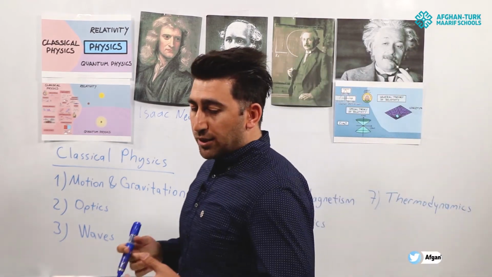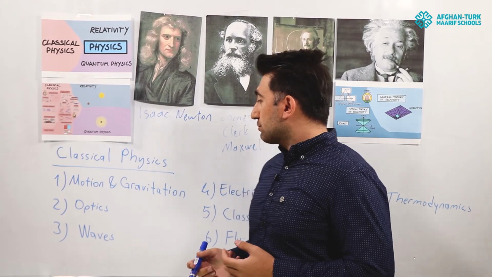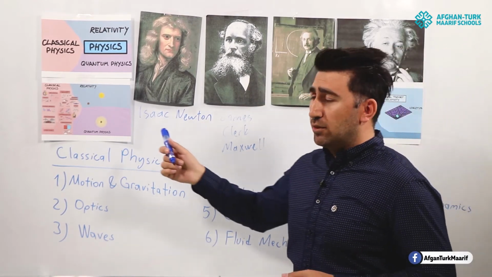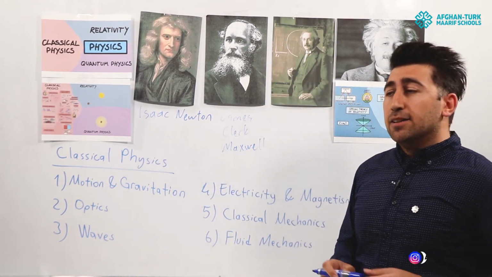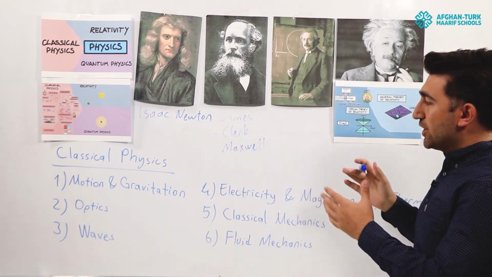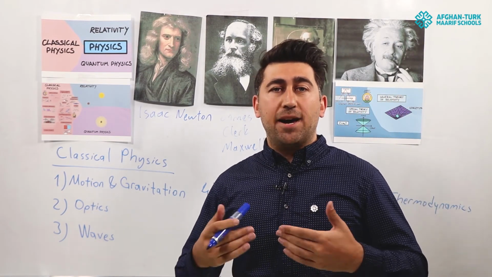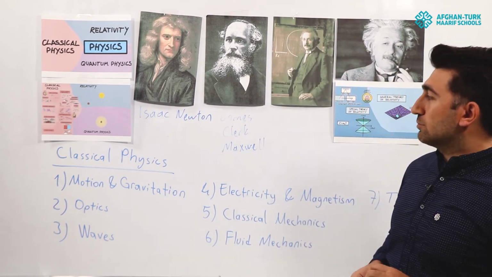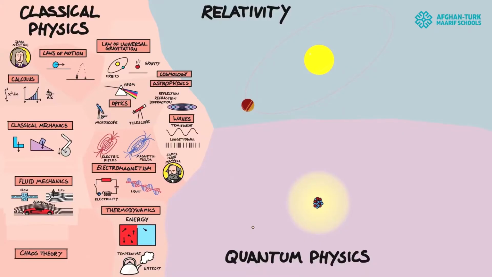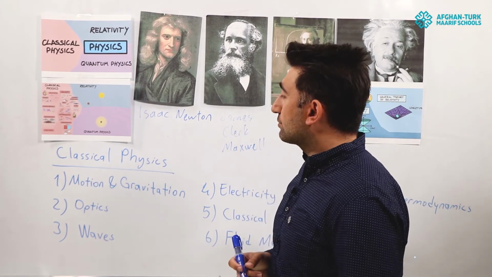And I want to talk about energy. Energy is the fundamental property of physics. Also, I just talked about energy here in thermodynamics. I have written all over the board about energy, because everything is all about energy, and everything with a mass has energy. So that's all about classical physics, the picture of the universe we had around 1900.